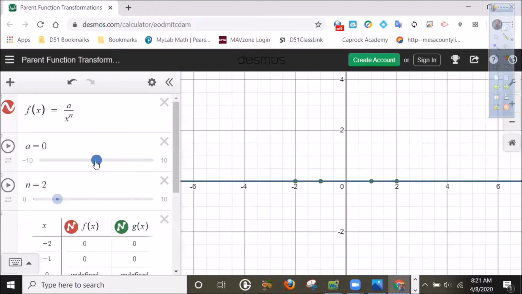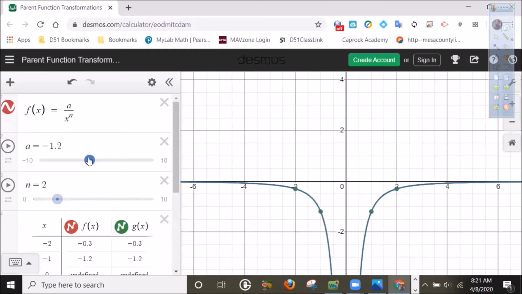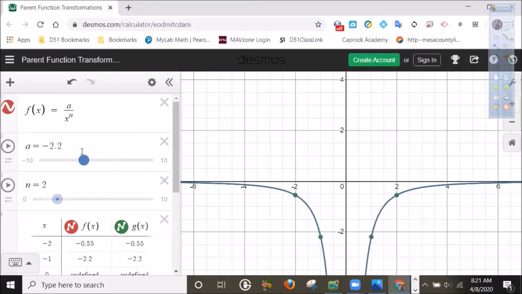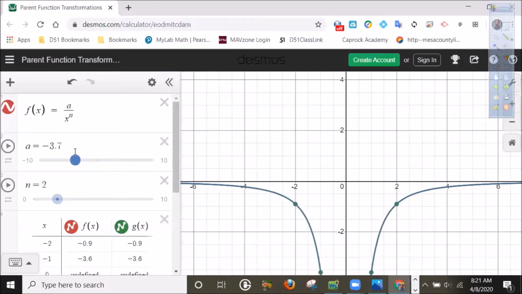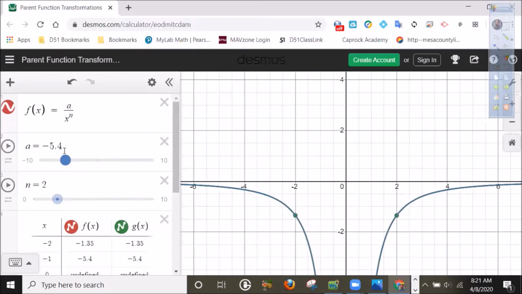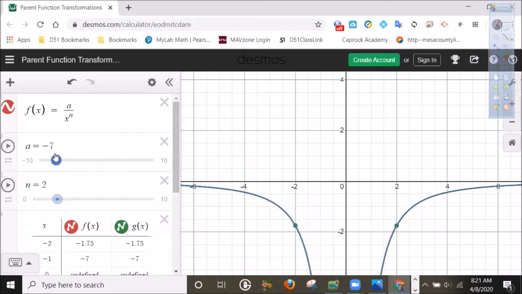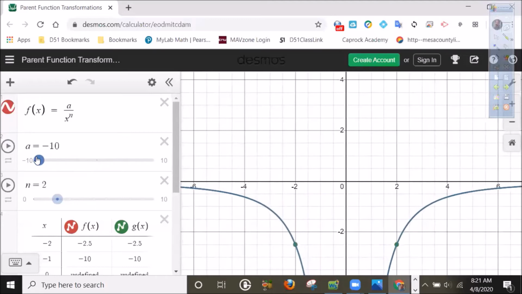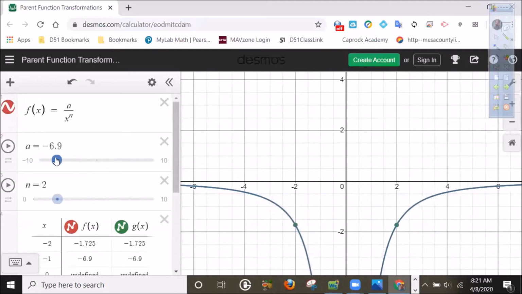And let's see what happens if we go into the negative. So a negative number over x squared. Well, now we've got what I think of as a bottomless pit. As we move farther and farther down into the negatives, this graph gets stretched farther and farther down. You can see those points at the values x equals 2 and negative 2 are just stretching further and further down. But this is basically a bottomless pit graph.